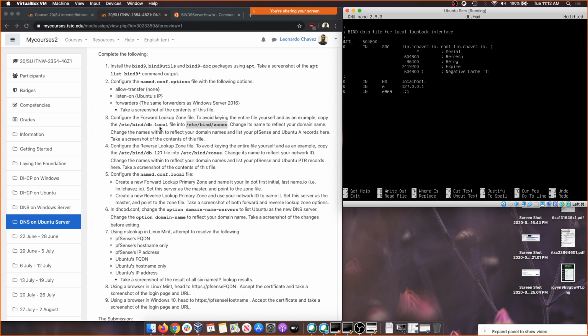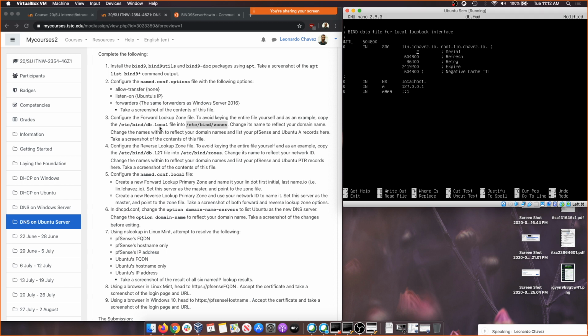All right. So this serial line, this is the only line that you're really going to have to start dealing with after you get your configuration file all set up. What this means is how many iterations this file has been through. Basically, this is used if you ever want your DNS server to update other DNS servers about what it's dealing with.